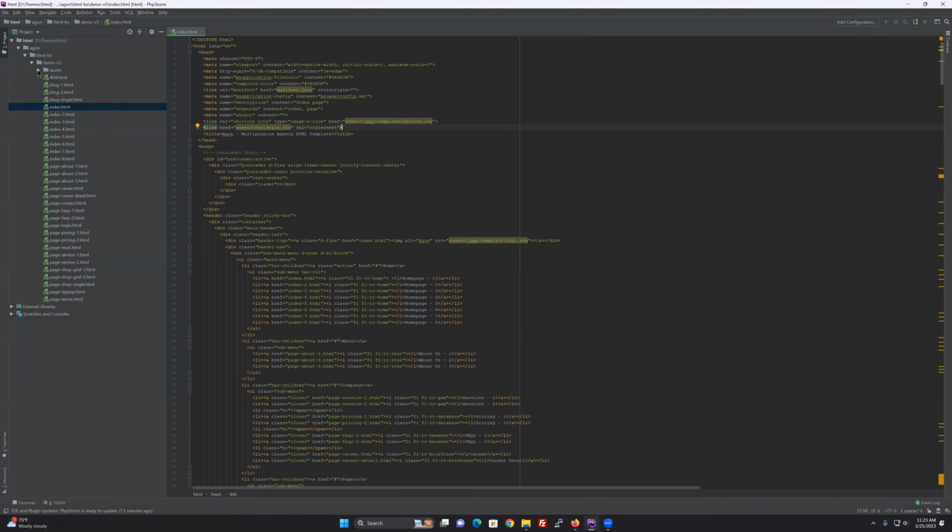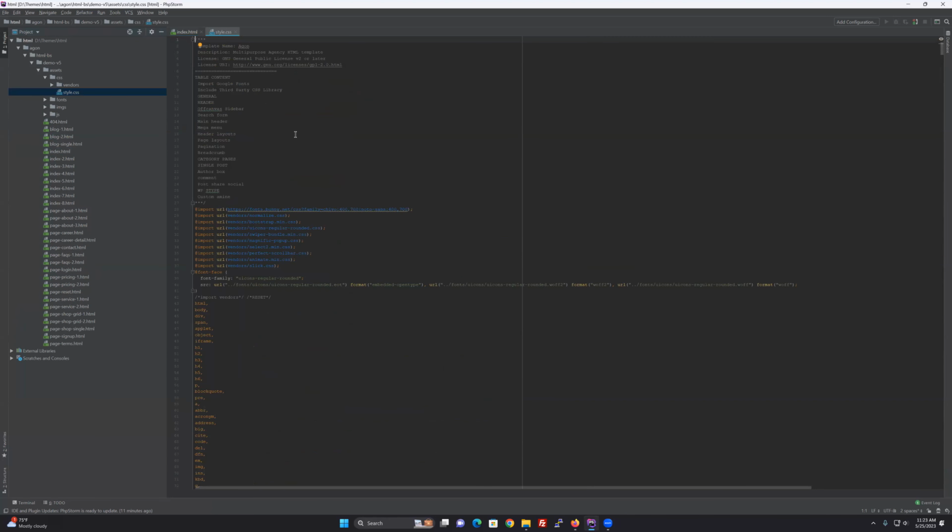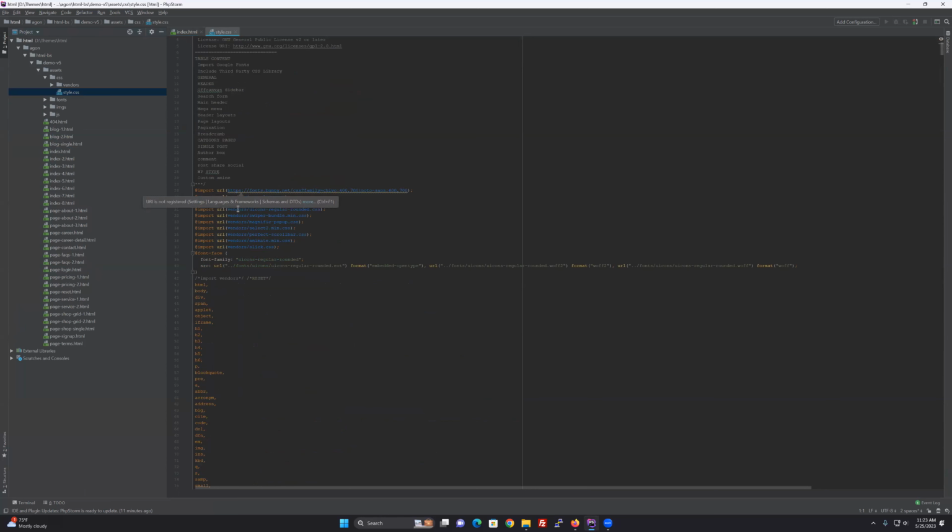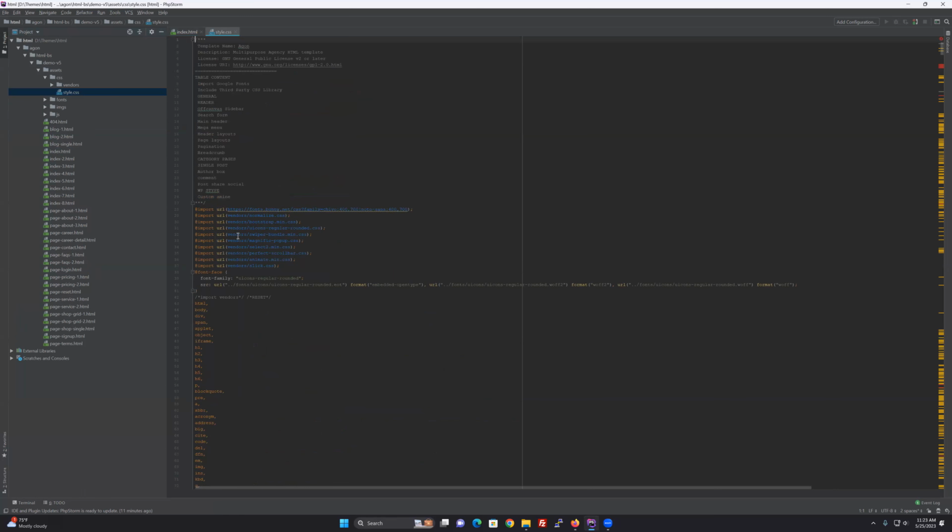So I'm going to come over here and open up this style file. And sure enough, you're going to see that it's importing vendors, all the CSS files that we need. Now, the thing that you're going to have a problem with is you'll notice that this is pulling the vendors folder from that file. And sometimes, depending on how this is structured, it is not going to pull in all these files from this file. But this is set just fine.